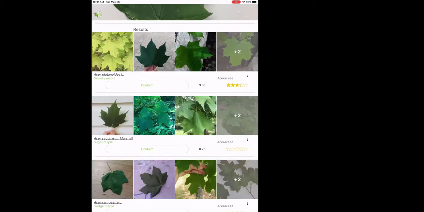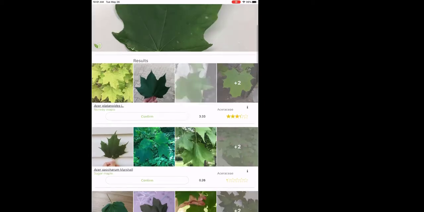And so the thing about these kind of apps is they're not going to be always 100% accurate, but at least it can give you an idea of what kind of plant you might have. And so I now know that it's probably not any of these types of maples, but it's definitely a type of maple tree, just because the general shape of the leaf is so similar to all of these different types of maple trees. So I know I have some sort of maple tree in my backyard, which is pretty cool.